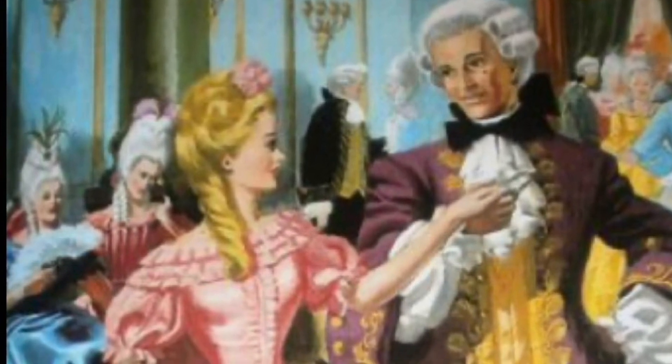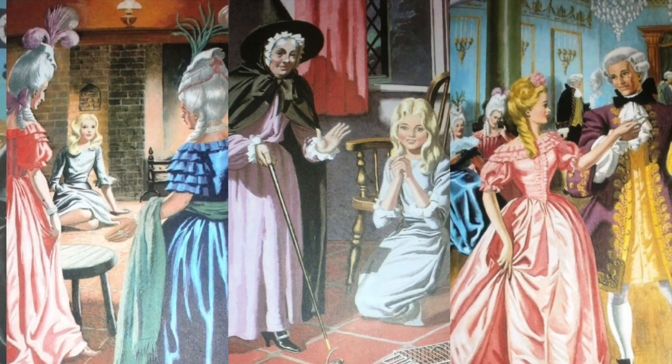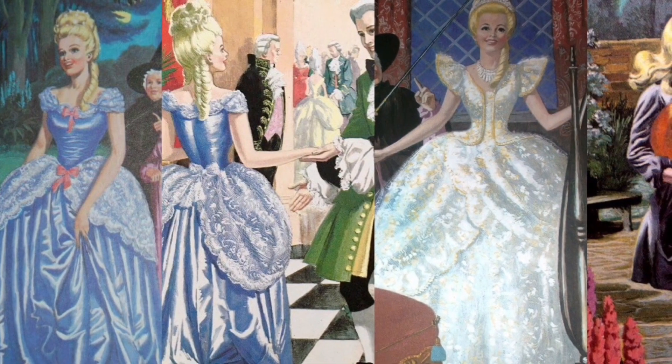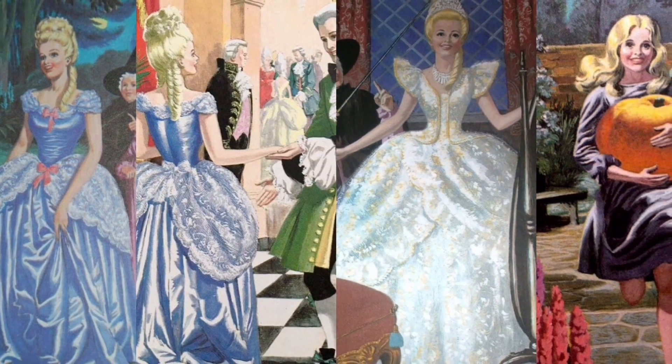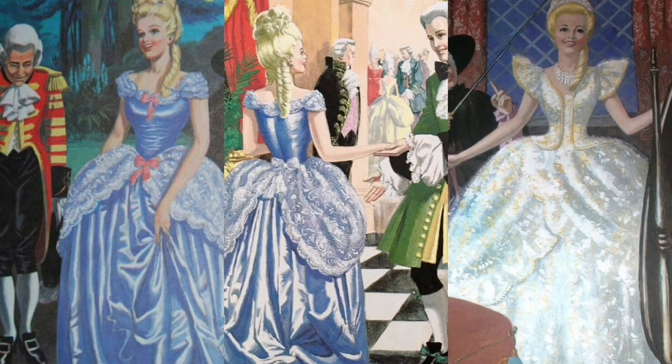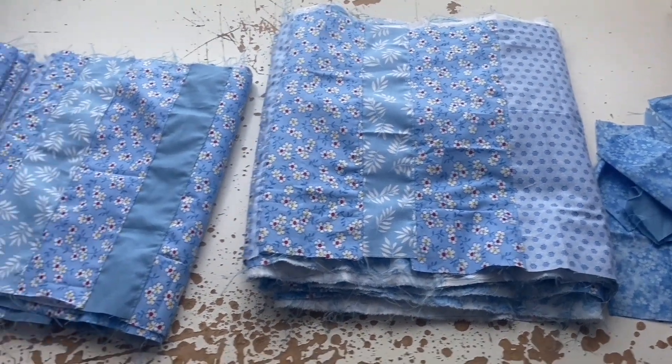And here is Cinderella in her first dress, and in the background you can clearly see the two sisters — one of which is wearing the pink. I mean, their bodices are different, but still. And the other one is wearing blue, which is the colour that Cinderella wears on the second night. These are dress two and dress three ball gowns for her. I love the blue one with the silver embellishment, but I would take away the red bow. And I love the gold and silver one for the third night — that one is just spectacular. It goes well with glass slippers. I even like her cinders dress; I think it's beautiful. Anyway, so that is what I mean when I say Cinderella blue.